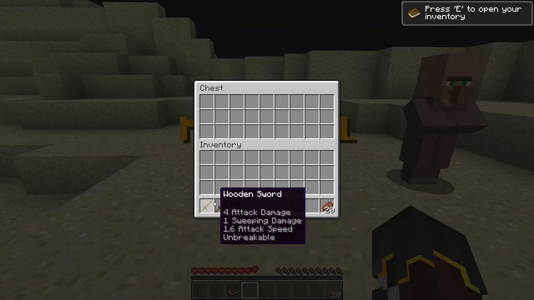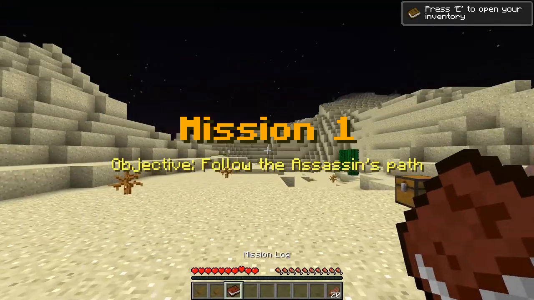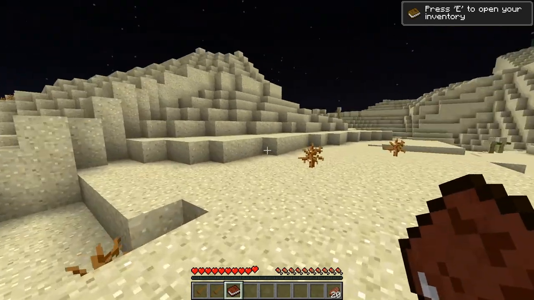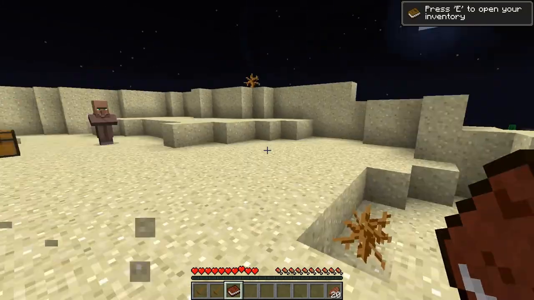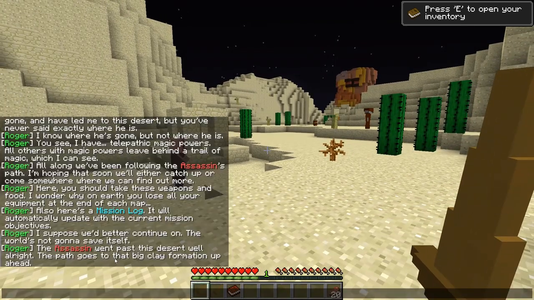Alright. One sweeping damage. Okay. Follow this objective. Follow the assassin's path. How do we follow it? Oh, there are these sand monsters. Where is this magical path? Alrighty then, I guess it's this. Alrighty guys, so I just figured out I just walk around the place and he'll tell you. Not really something you can see. Alright, I suppose we better continue on. The world's not gonna save itself.